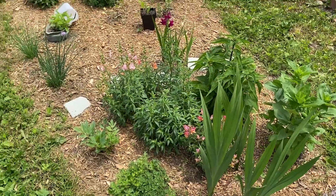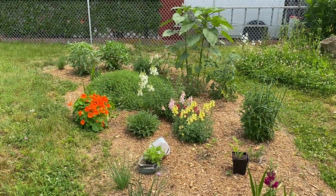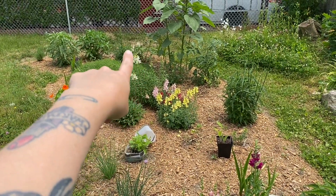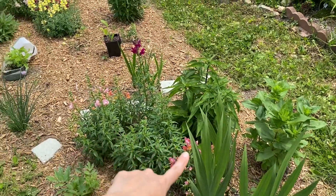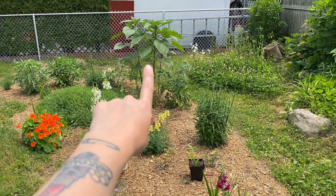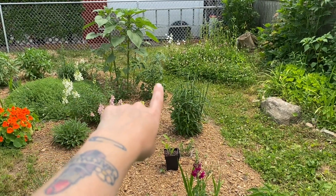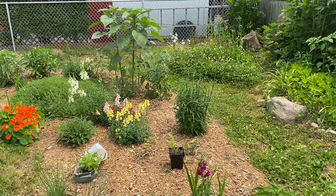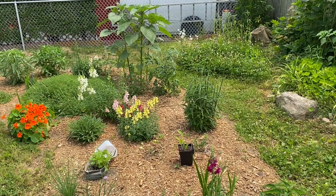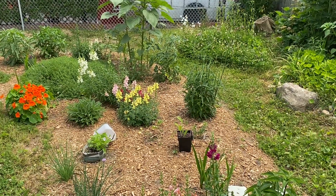Here is the back mostly perennial bed. I do have some annuals — a lot of the stuff in bloom right now are annuals. We have some snapdragons all through here — a lot of the dwarf variety and then these are the tall varieties. We've got some sunflowers that are putting on about six inches of growth a day at this point. There's an ailing tomato plant that I just didn't have the heart to compost — I sort of threw it over there and it actually is still growing, so I'm just letting nature handle that one. I did see some ladybugs on it the other day, so nature works.